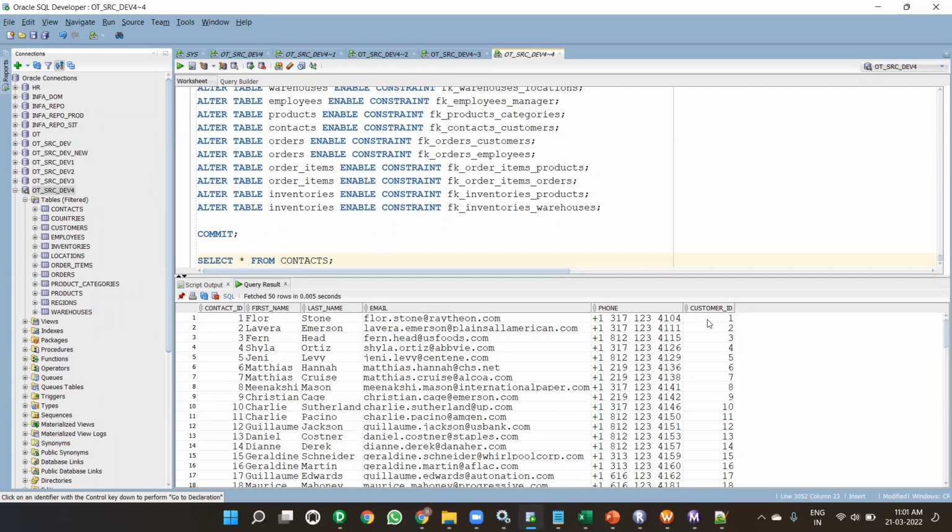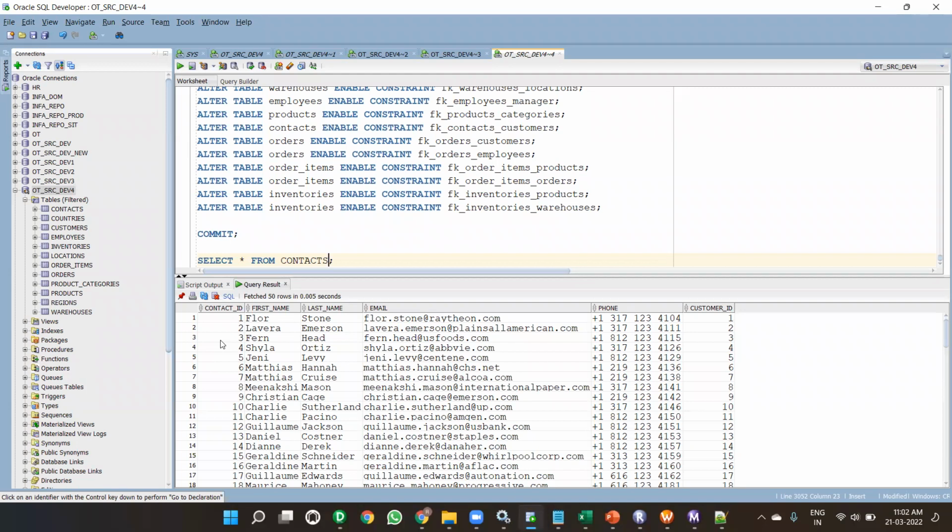Because in real time, some people will be calling them columns, some people will be calling them fields. Your manager can come and ask, can you show me the attributes of the table? If you don't know what an attribute is, then you cannot show them. So please use these names: columns, fields, attributes. How many attributes are in this table? There are 6 attributes. What are the attributes? Contact ID, first name, last name, email, phone number, customer ID. How many fields? 6 fields. How many columns? 6 columns.